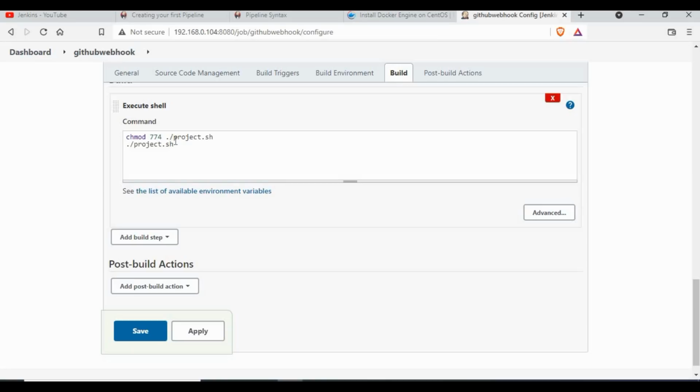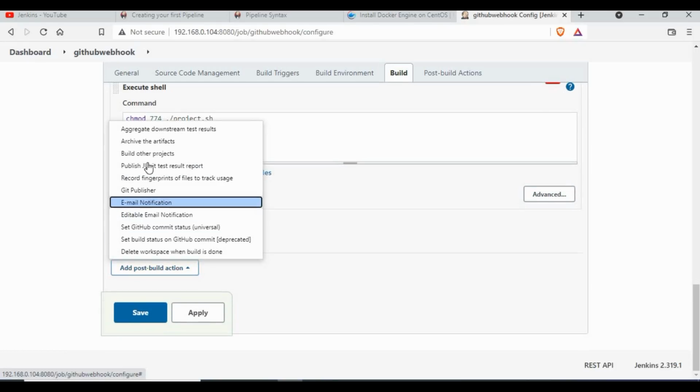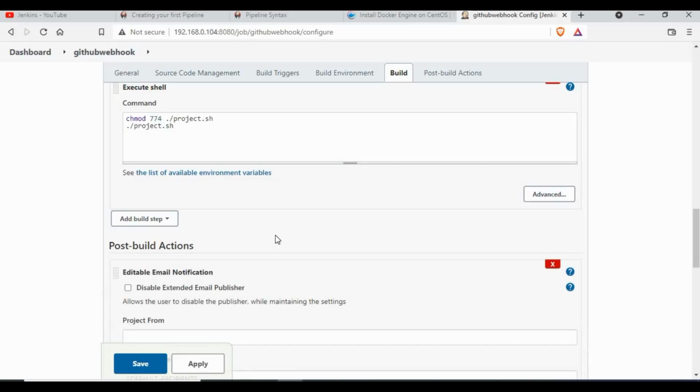Now the status of the build, whether it's failed or it's passed, doesn't matter for the job, which will just complete and give you the output. So what you need to do is add a post build action. Now you can see we have options like email notification, and you have editable email notification. So this email notification is used for the standard one. The editable email notification is for the extended email notification. So you can select this.